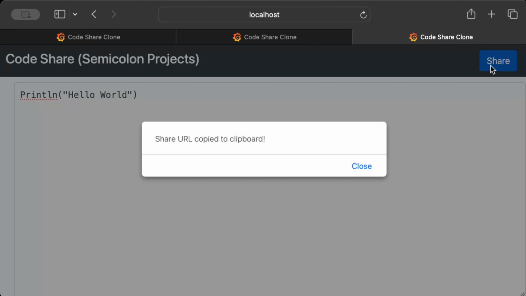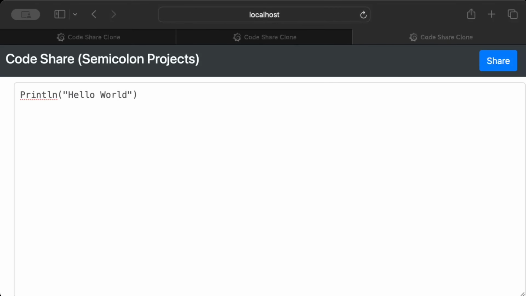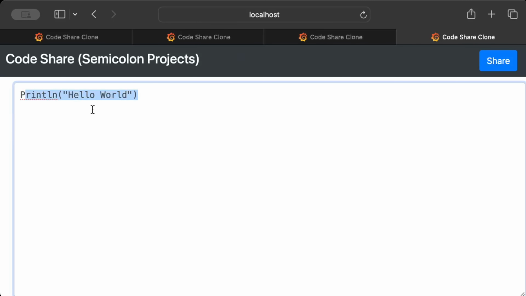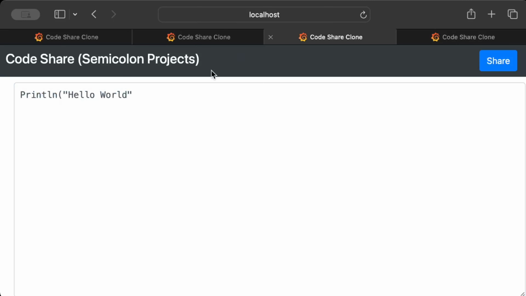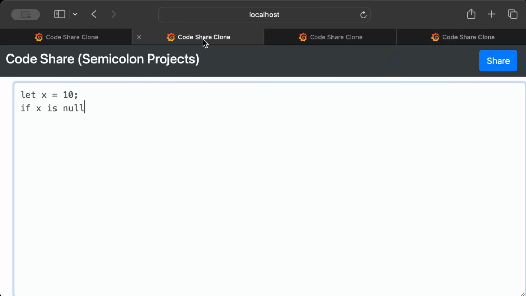Now let's share his URL and open in a new tab. As you can see, as soon as this guy loads the page from history, he sees hello world and he tries to remove. This is removed. Let's say this guy removes world. This is removed, but no change on this side. Again, this guy removes this, the change. So it's completely synced with WebSockets.